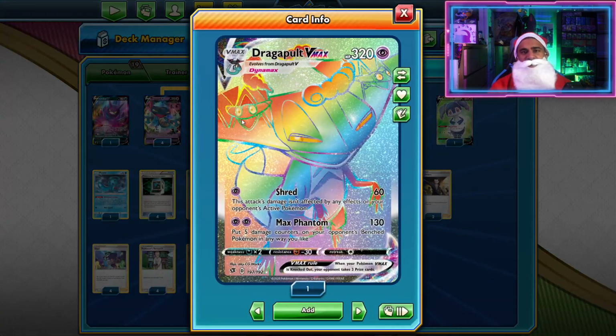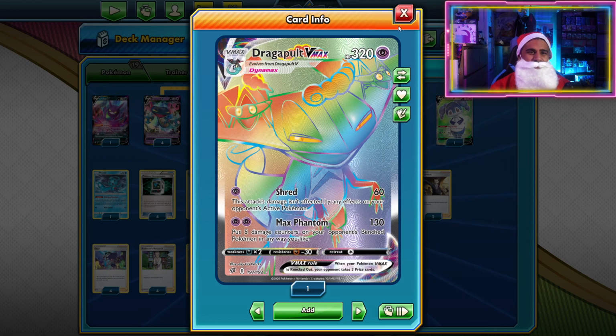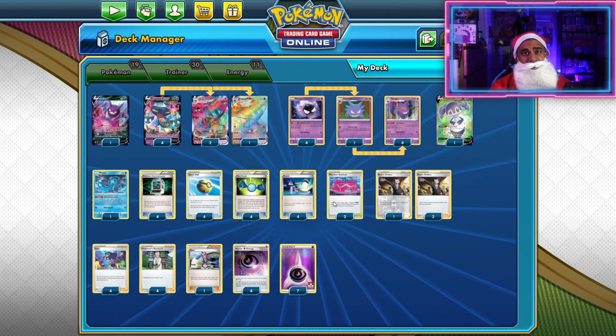And basically, if you can get this Dragapult to stick around for like 3 turns, 3 Max Phantoms wins you most games, or 4, for the most part. It's a really strong attack. So the idea here is we're just going to do that as much as possible and not let our opponent take any prizes.